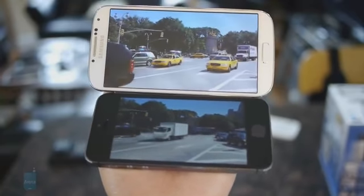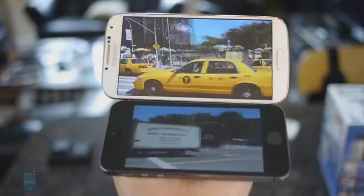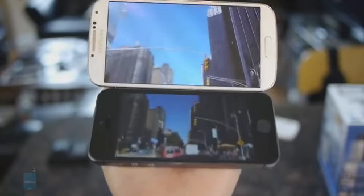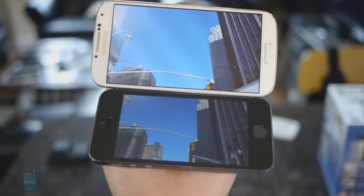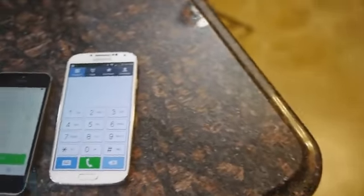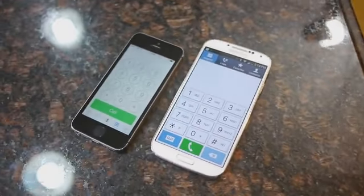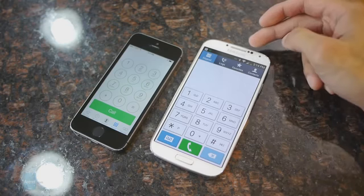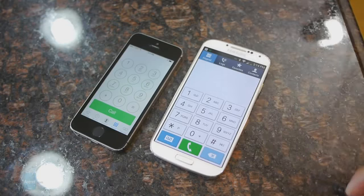They both have some gradual exposure, so it's never jittery. But the other neat thing about the Galaxy S4 is that it features continuous autofocus, whereas with the iPhone 5S, it only has touch focus, so you've got to keep on adjusting that. With call quality, we're going to go with the iPhone 5S on this one, just because with the earpiece, voices just have a more distinctive and natural tone versus the more muted tones put out by the Galaxy S4. But luckily, the volumes of both their earpieces and speakerphones are very powerful.